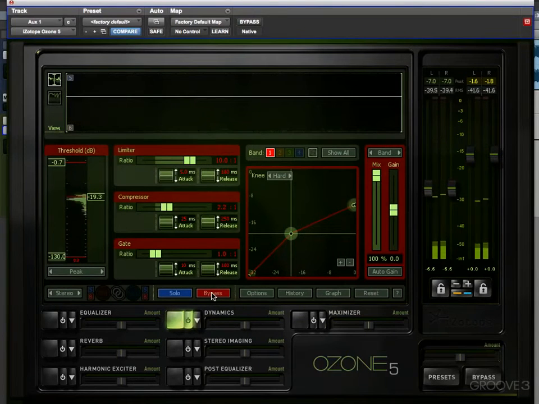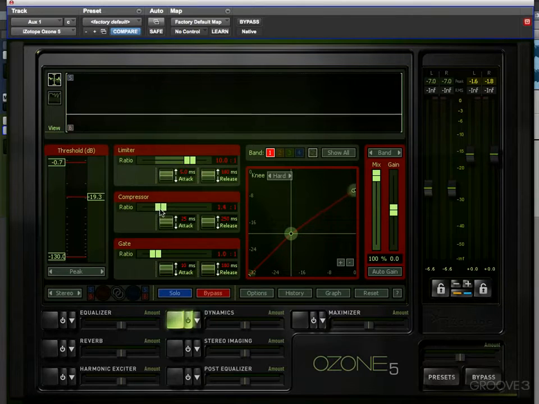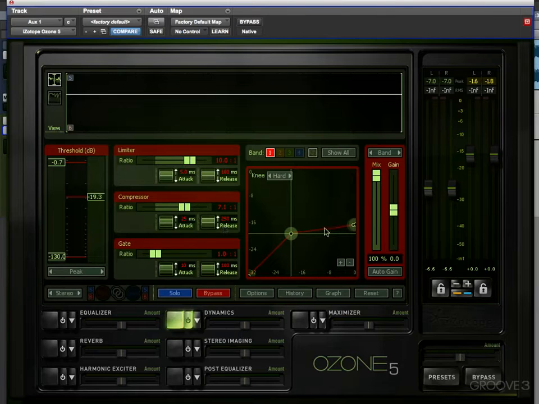Right, so there's a slight change already. Now, we haven't actually set any controls with any intelligence yet, so things should get better. At the moment, the ratio we can see there is 2.2 to 1, so we can control that. And you can see the effect that's having on the graphic display there. The curve obviously gets steeper horizontally as we go to a higher ratio.